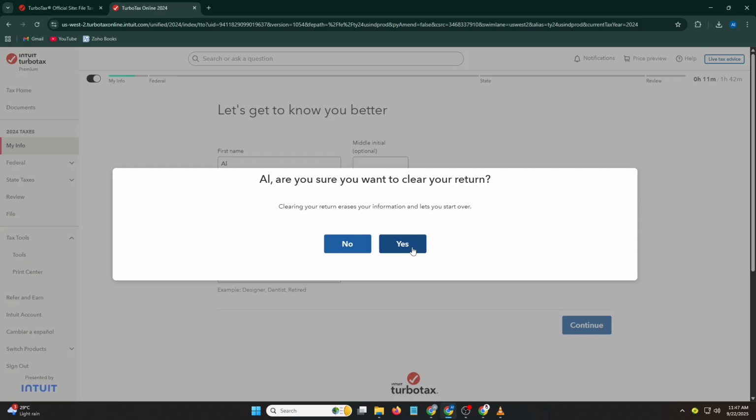Why use Clear and Start Over? Correct big errors. If you made a major mistake, like choosing the wrong filing status, it's much easier to start fresh than to hunt down every incorrect field. Fresh start for accuracy. Beginning from scratch ensures you don't carry over any old errors. Reduce stress. Instead of feeling overwhelmed by fixes, you can calmly re-enter everything with a clean slate.